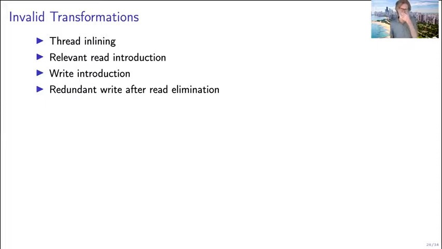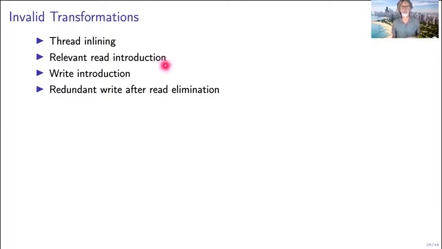There's stuff that's invalid as well. And I don't have examples of these things, but thread inlining, that's where you take two different threads and put them together sequentially. That's not valid in most of these memory models. And you can see the reason. When you have sequential things, you actually get more possible executions from those sequential things, because certain things that were external before are now internal. And therefore you can get more executions by inlining, so it's not sound.